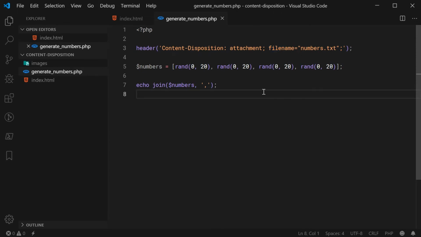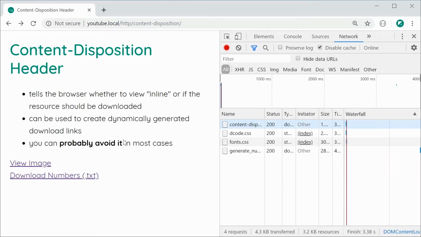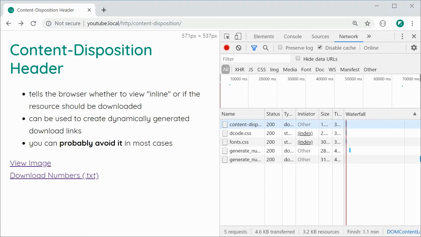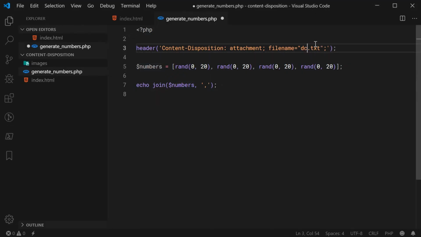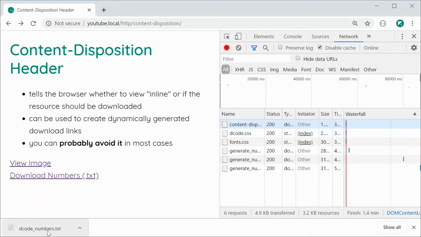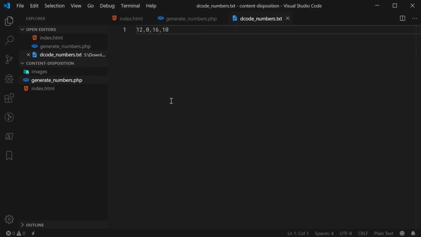I'm now going to save this once again, and then once again click on this link, and now it downloads numbers.txt. Of course, I've got a number one in brackets because I've actually downloaded this resource before. I might just go back inside here and make it something different. For example, let's make this decode_numbers.txt instead. Save this and click on it again, and now it's got decode_numbers.txt. Of course, now opening this works perfectly fine. It opens inside VS Code because it is a .txt file.